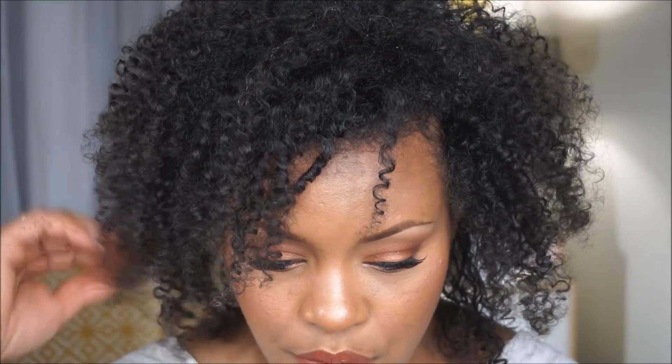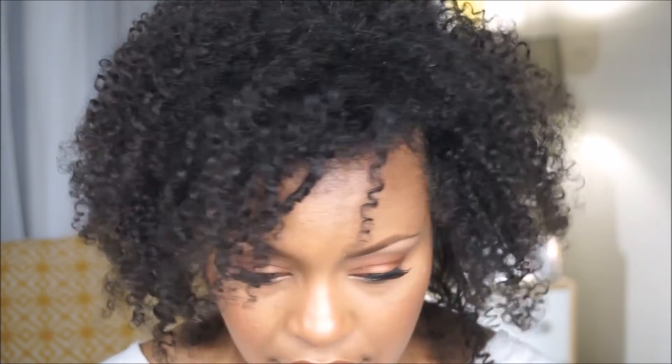So this is what the curls look like currently. They aren't quite as fresh as day one, but I don't think they look very bad. To manage frizz, or if I wanted to extend my wash and go a few extra days, I would take my water bottle and spray the section where there's frizz, or apply it to my fingers and work it in.